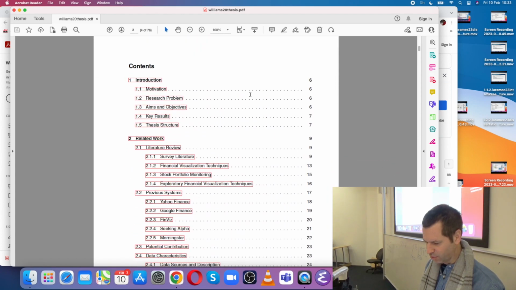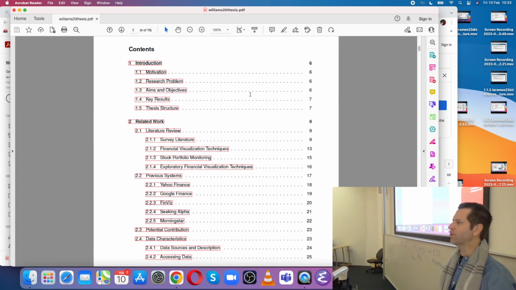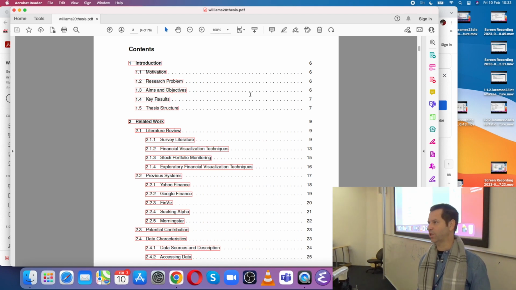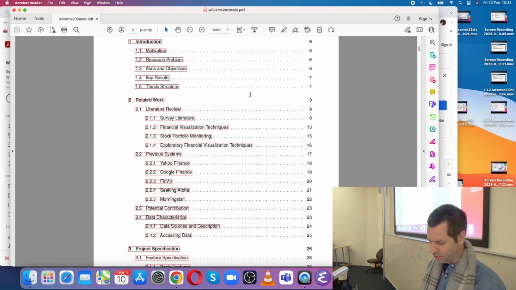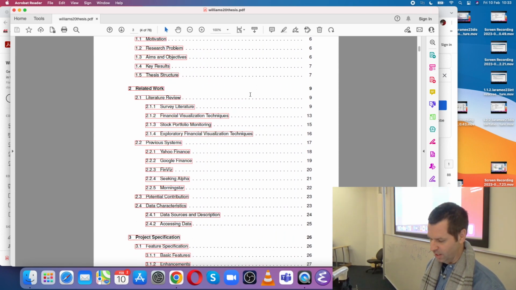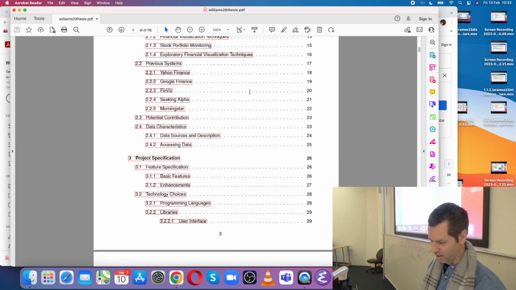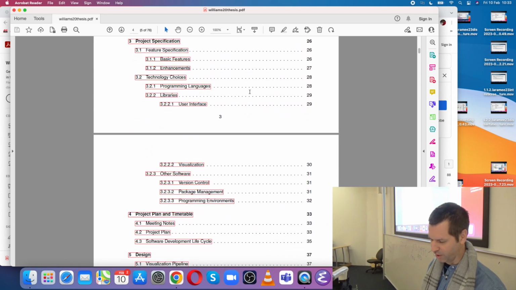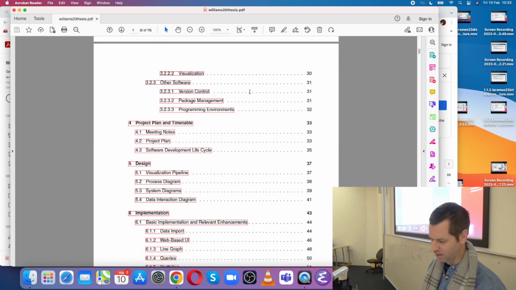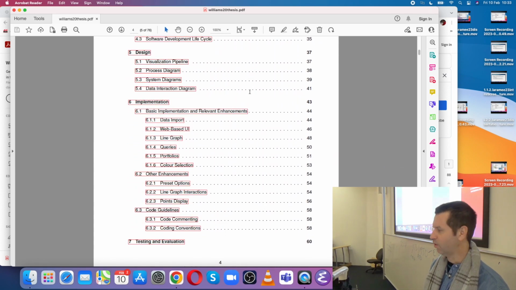Then I'm looking at the structure. I'm looking at the structure to see if it's organized, how well it's organized, and to see if there's any correspondence with Bob's project guidelines. And there is a good correspondence here. I mean, if you just look at it, it looks well organized, doesn't it? There's no guessing going on. I can see everything is well organized there.